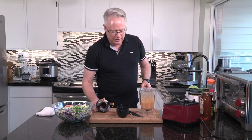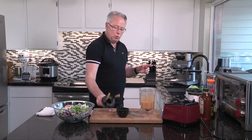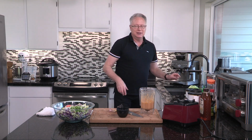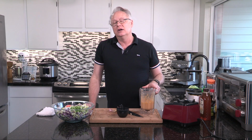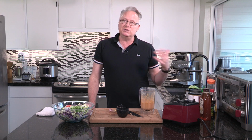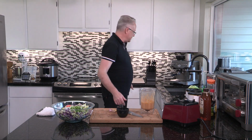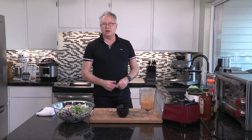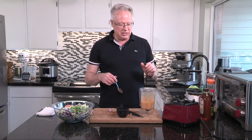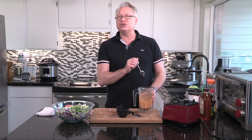And this peanut dressing here, I always like to make more, because then what I'll do is just put it in an airtight container in the refrigerator, and it'll hold in there for a good couple of weeks, and you can use it on various salads and things like that. It also makes a really good marinade, believe it or not, for chicken, if you're going to do some chicken. The only thing you have to be careful of is there is sugar in here.